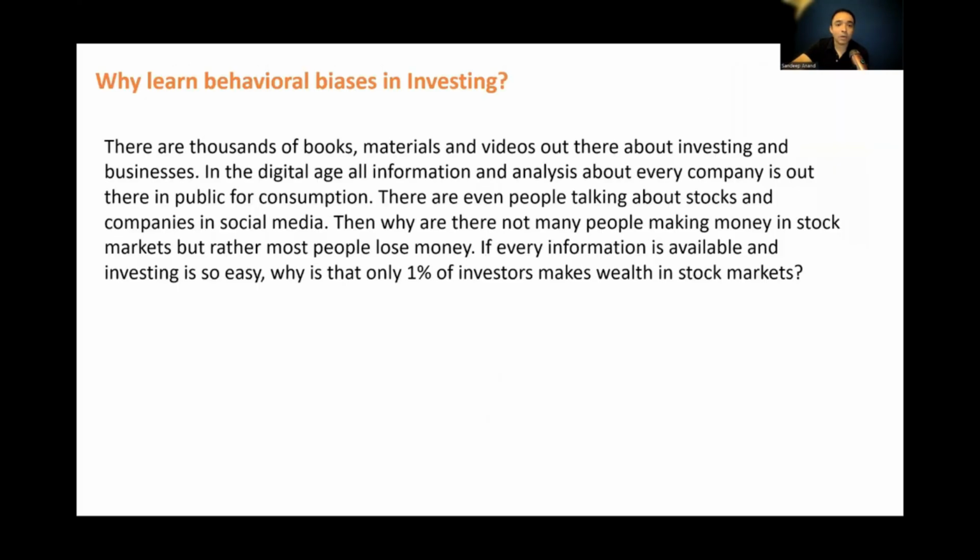biases are concerned. Now I'm going to explain why to learn behavioral bias in investing. There are thousands of books, materials, and videos out there about investing and businesses. In this digital age, it's very easy to get information and do the analysis. Look, in the 80s and 90s, there used to be a lot of arbitrage opportunities because of information arbitrage, because information was not available to everyone at the same speed. Warren Buffett used to get the Wall Street Journal the previous evening or something like that, and many of the leading investors had such internal connections and information advantages, due to which they were successful in those days. But that's one of the reasons, I would say, for their success, right?